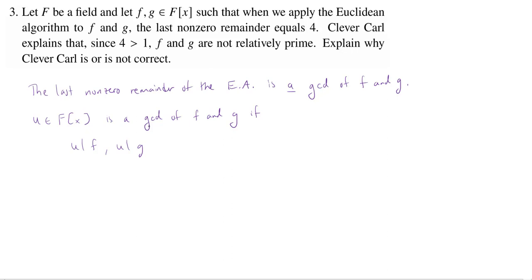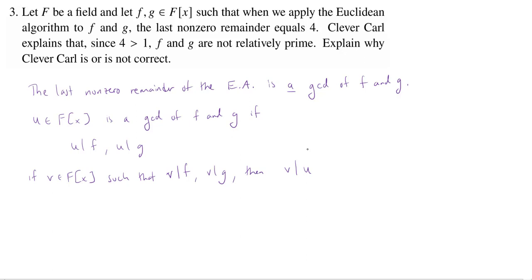Next, we need to somehow get that greatest common divisor into the game. The way we do that is, instead of looking at greatest degree, or if we were in the integers, saying which one is bigger than the other, we're going to use divisibility. If v is any other common divisor, so v is a polynomial such that v divides f and v divides g, then v divides u. So this divisibility is what's making u somehow the biggest.